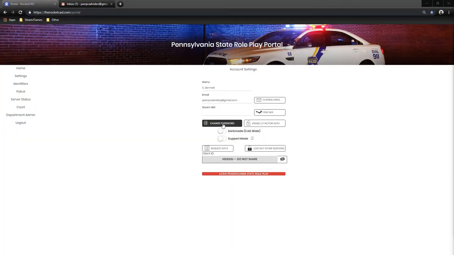There's also change password here, so if you need to change your password at any point, you can do it here. If you're also logged out of your account and you can't get back in because you forgot your password, you can do the same thing from the login menu. There's also enable two-factor authentication. If you want your account to be more secure, I'd recommend turning this on. I'm not going to be going over how to do that, but it's pretty much self-explanatory.